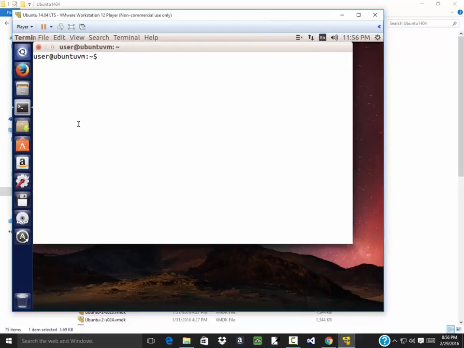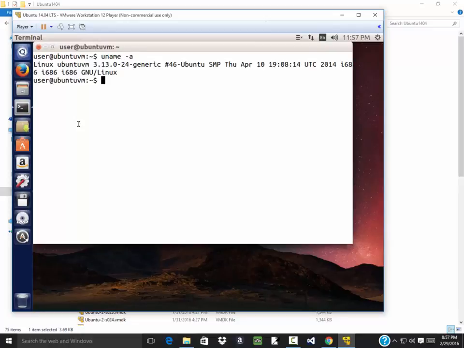Some of the items in this section will have you do various items to see some configuration settings and so forth. The first one I'm looking at says to do uname -a and press enter. And this brings back this information here. And it says to record the results in a file.